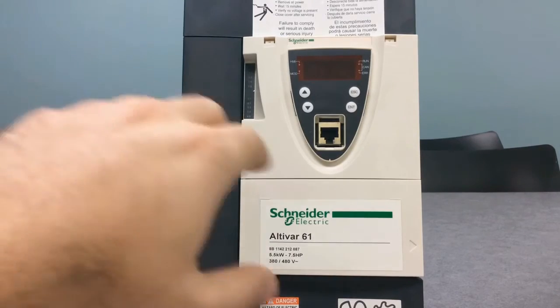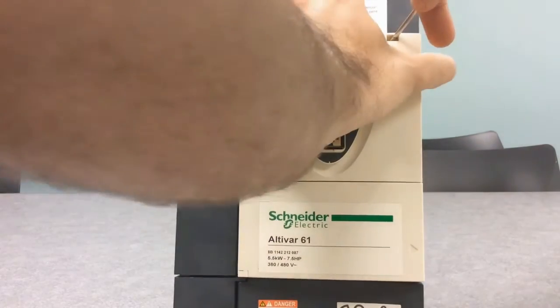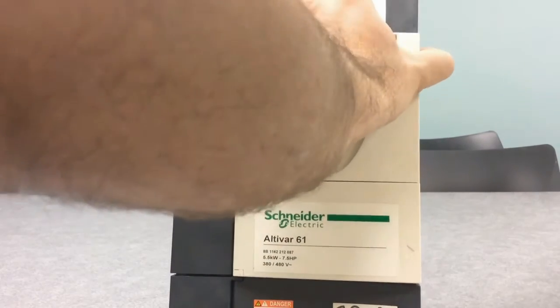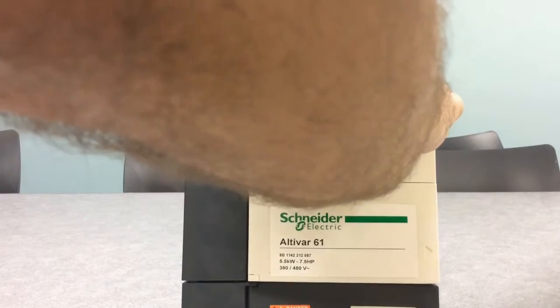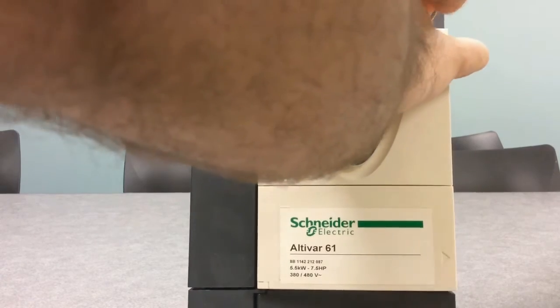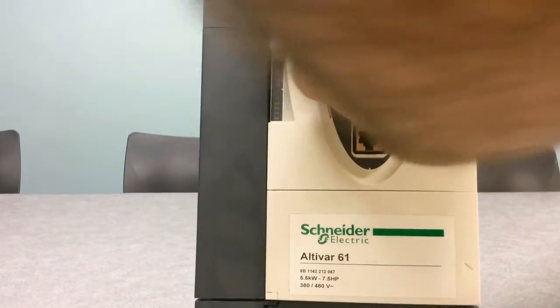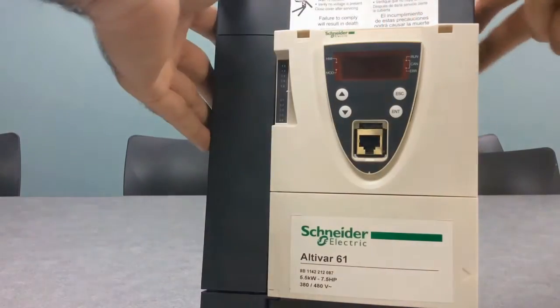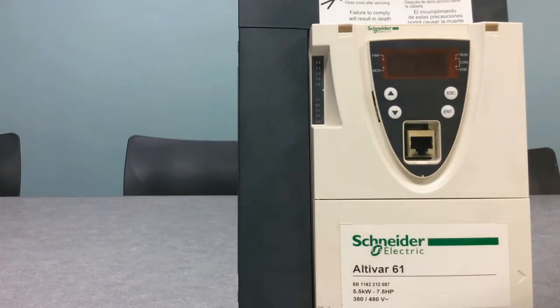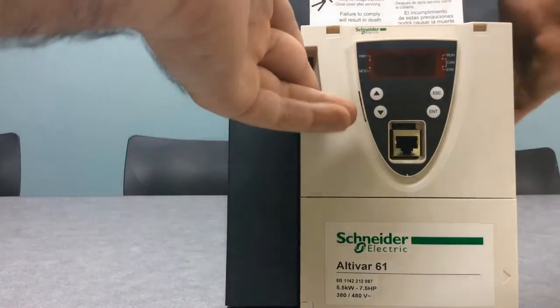The first thing we have to do is get a handle on it and push down on the tab and pull toward you on each side. It might take a little bit of working here. Once that's loose, at this point you should just pull it toward yourself — basically just a gentle glide down.